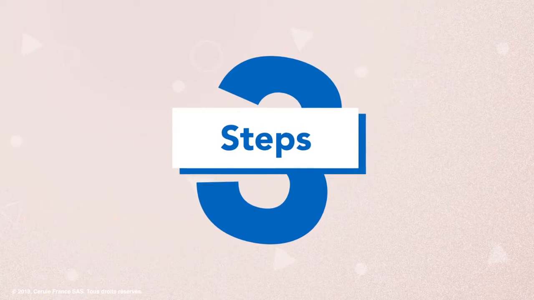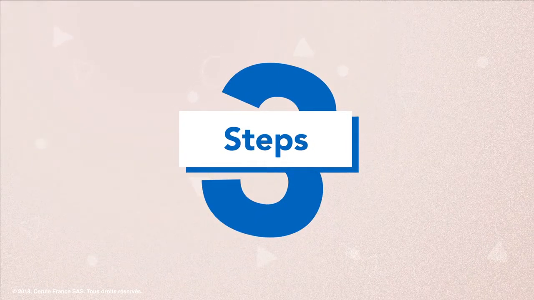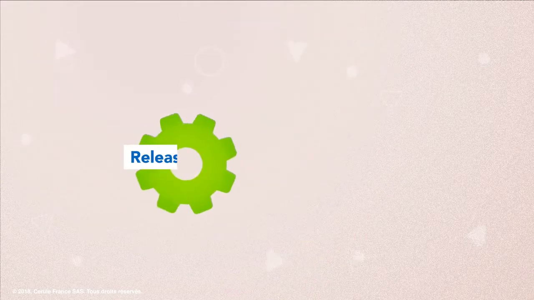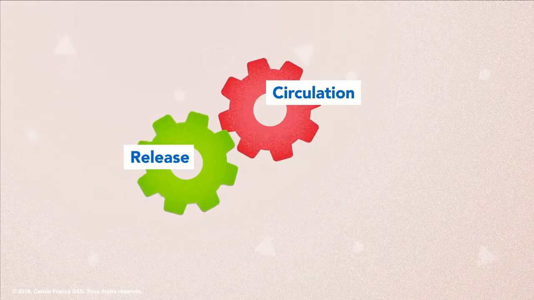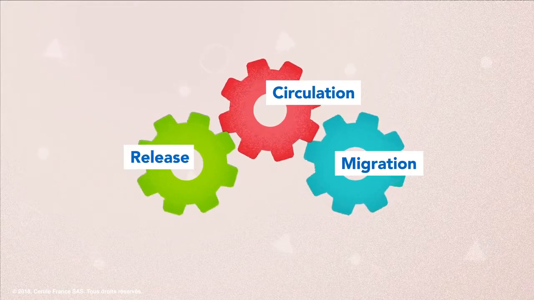In summary, there are three complementary and essential steps necessary for repair and renewal. One, the release of stem cells from the bone marrow. Two, stem cell circulation in the blood. Three, migration into the affected tissue.